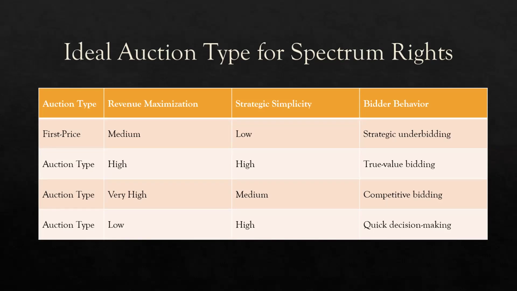Next is the English auction. Oh, sorry, I forgot to add that. I will change it. In this English auction, the auction type has the highest potential for revenue maximization because it allows the price to rise incrementally as long as the bidders are willing to pay more. So next is the Dutch auction. The revenue maximization is low as the price decreases until the first bid is made, which can encourage the bidders to wait, potentially reducing the final selling prices.